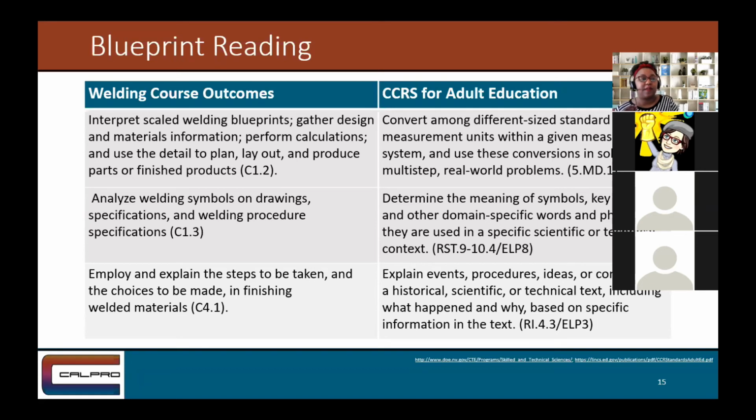And again, it's not only ESL teachers who use the English language proficiency standards. A lot of us, myself included, have had English language learners in our classes, even though we don't teach ESL. And so it is helpful to know how it connects and to be able to provide that additional language lift when we can. But the really cool thing about integrated education and training, or IET or IELCE, that integrated English language civics education, is that it allows us to provide that ESL structured language lift while also providing that CTE.